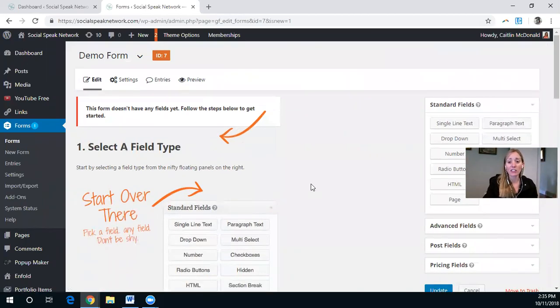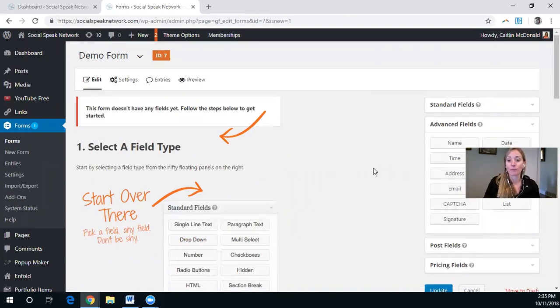And the first step is really to add the information that you need to collect for whatever purpose the form has. So we've been doing a lot of forms recently that are for client onboarding and collecting the first payment. My next video in this playlist will be for setting up that payment processing with Gravity Forms and Stripe, which is the program that we utilize.